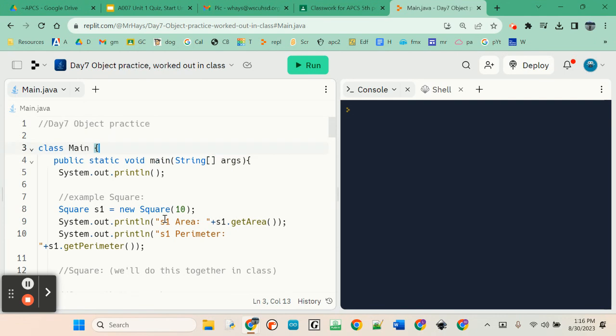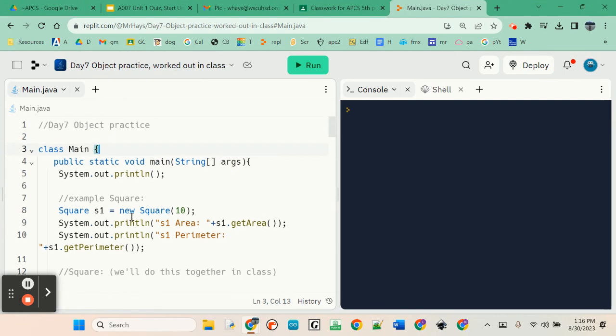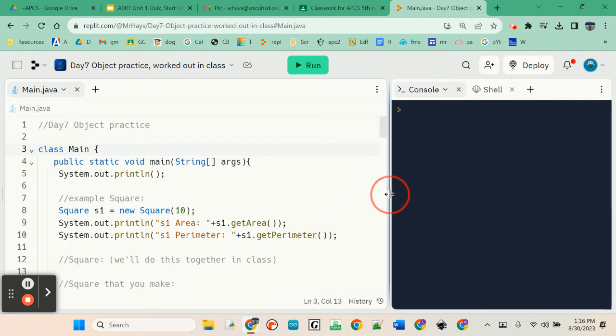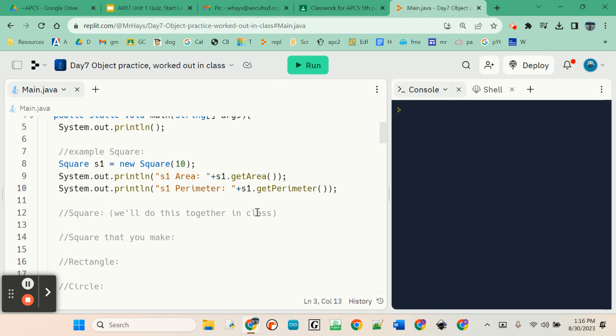Okay, so in this REPL, what I want you to do, here's an example square. I want us together to make a square. So right here, if you would, square, and what should we call it? I'll call it demo equals new square. And then we need parentheses.